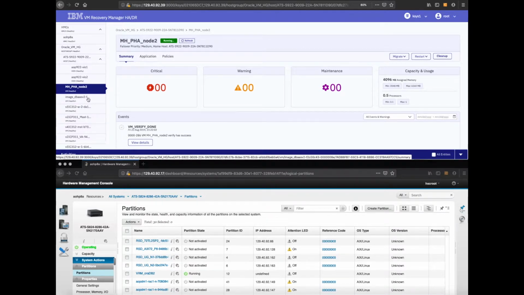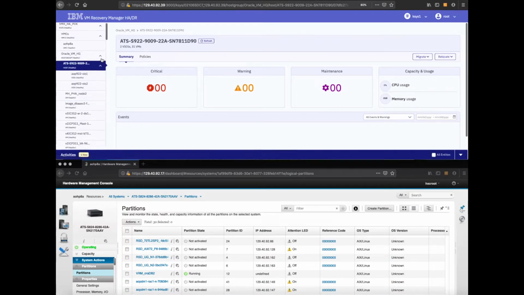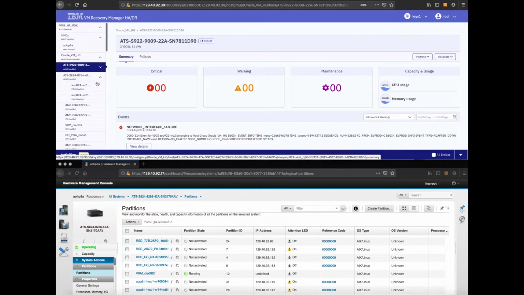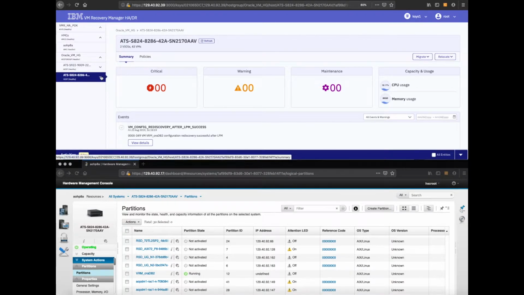Now I'm going to change gears, and what I'm going to do is shut down one of the VMs on the S824, and I'm going to bring it down for a reason. I want to show you while it's in the actual offline state. So think of a scenario where maybe I don't have the automated restart of the VMs, so I'm set in advisory mode. I get a notification, and maybe I want to manually restart the VMs.